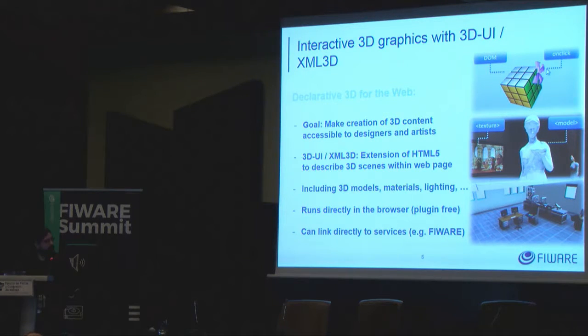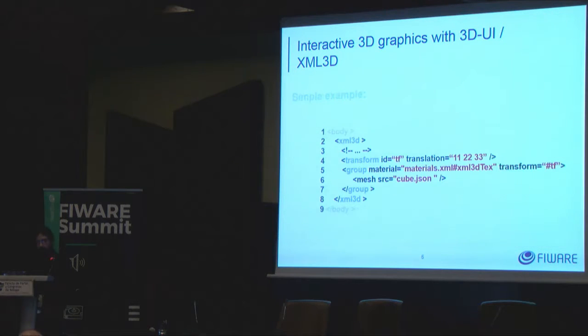In the following, I will give a short insight in how this can be done. First, here is a very short example of how such a 3D scene in the browser looks like. So for those of you familiar with web design, it's basically nothing more than a standard web page. The new nodes can be found here. It's basically the XML3D node, which encapsulates the whole XML3D scene, and everything which is included within these tags now describes our 3D scene.